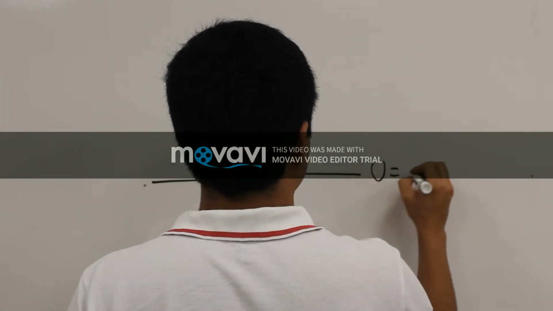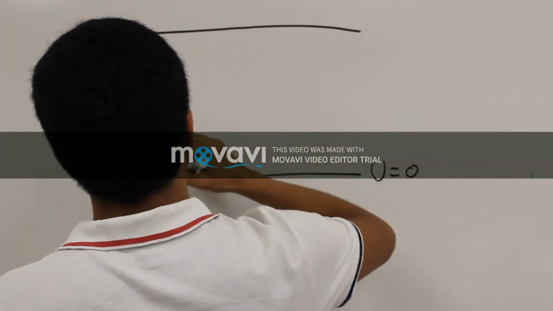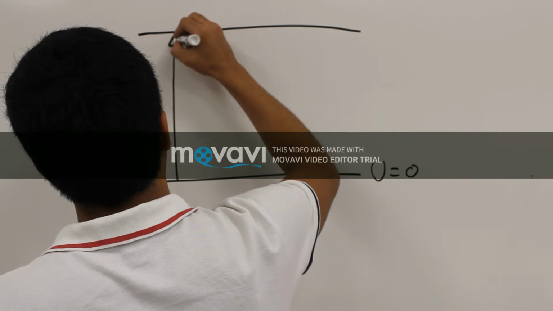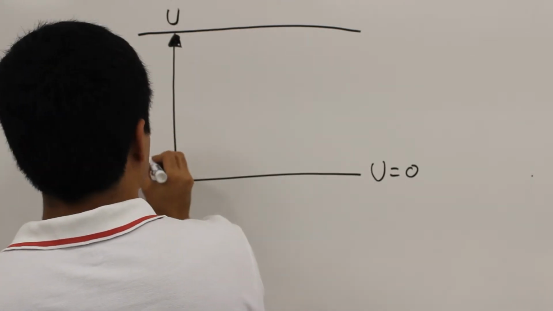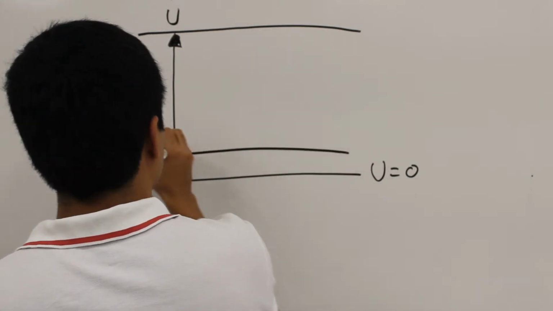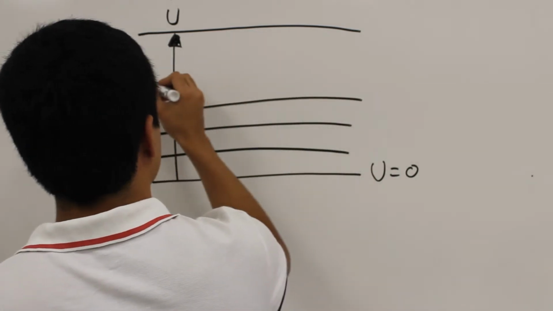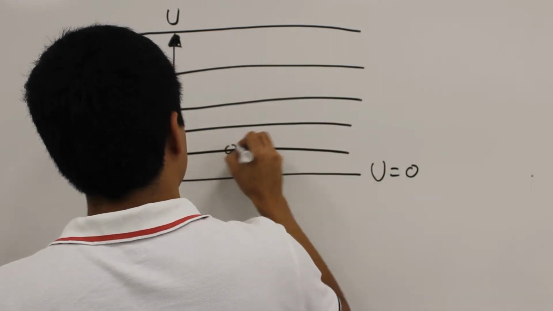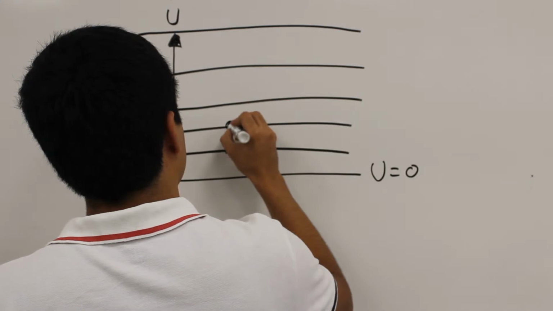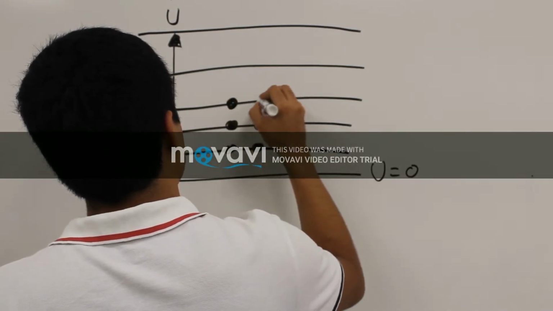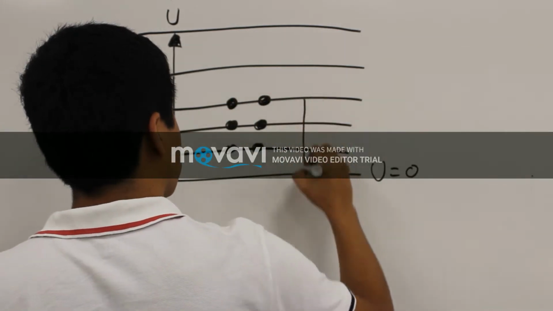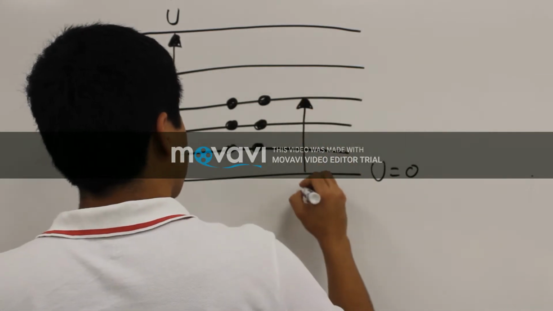Well, let's see a typical energy diagram for a metal. The bottom of the conduction band is taken as a reference level of zero potential. Electrons in the metal experience a constant confining potential of depth U. Possible quantum states for these electrons are represented as horizontal lines, and all fill up to the Fermi level.